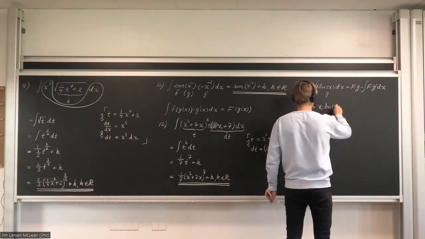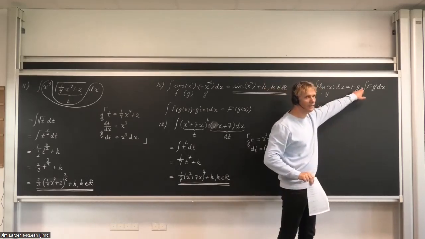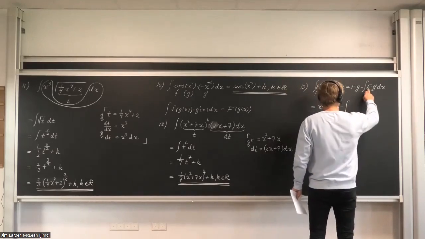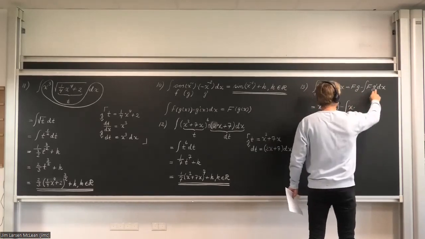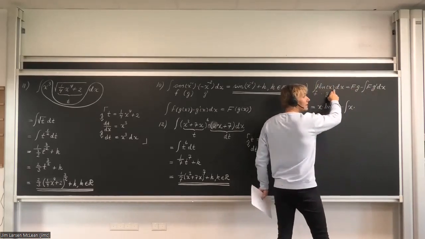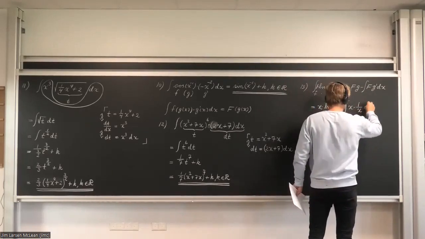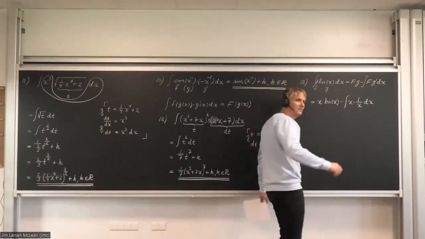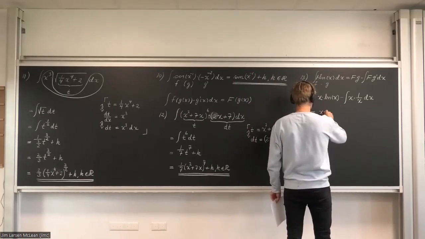So I'll do that. So now I've reached this point. Now I need to write a minus, because that's what the rule says. So I write a minus and a new integral sign, and then I find the antiderivative again for 1, which is again x. And this time I need to differentiate ln x. But that gives an extra part, 1 over x. And now we can solve it completely.